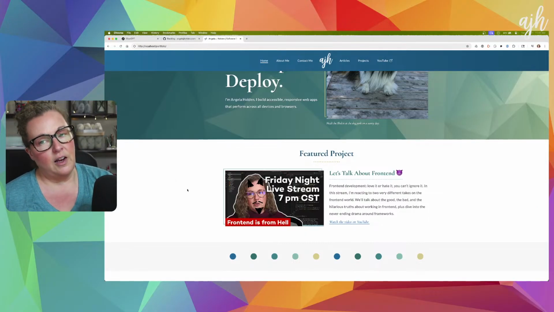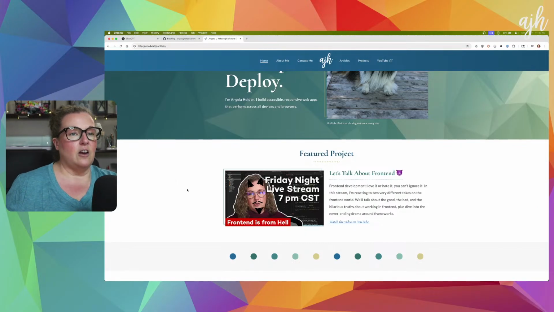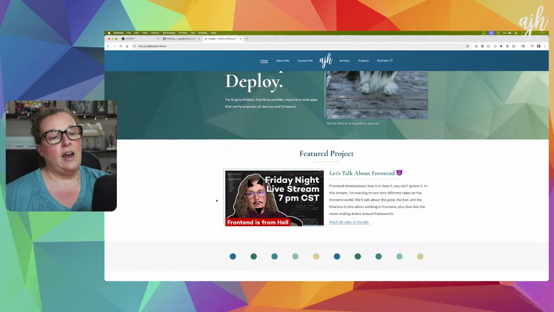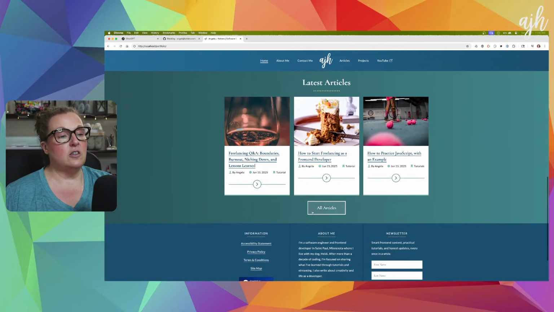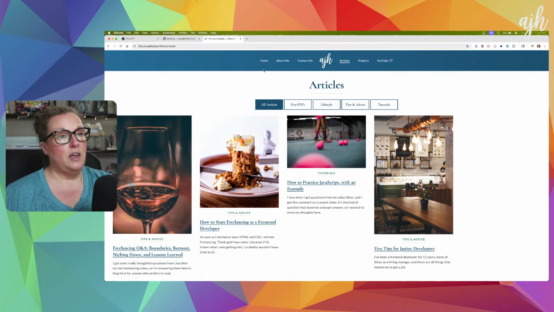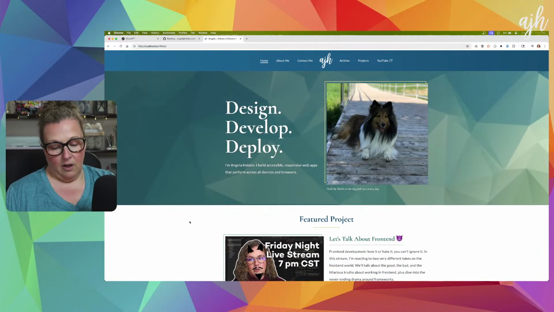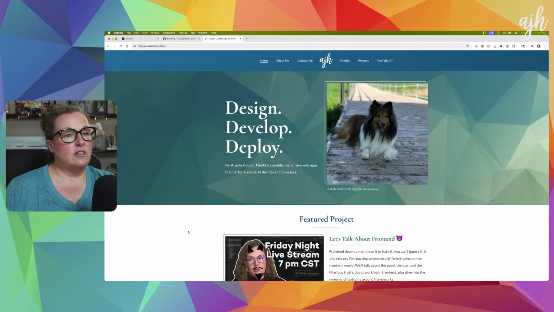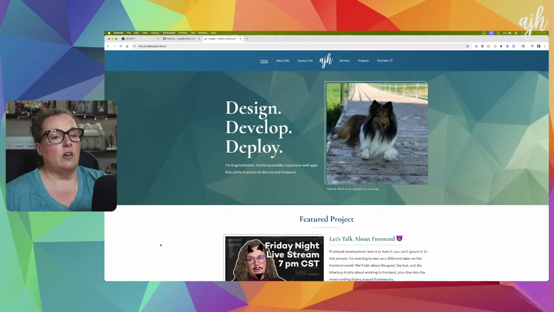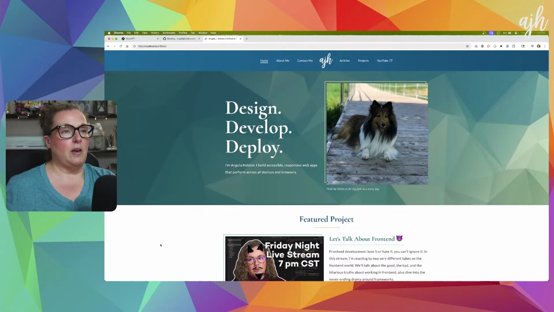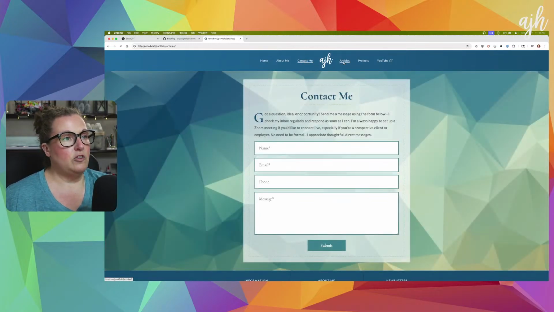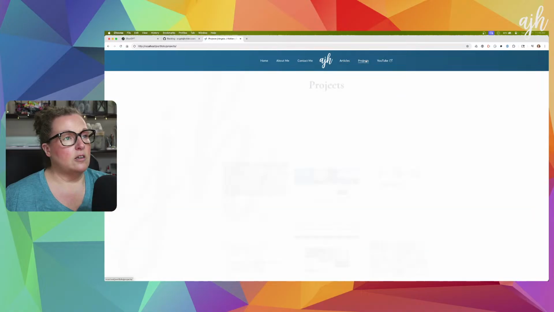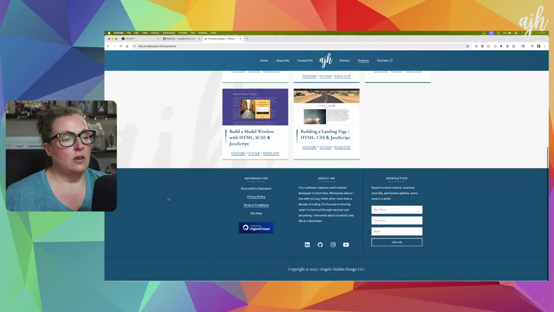In the event that I don't, for some reason, get that done by July 1st, this can just stay as is. Otherwise, this homepage is done. This homepage is done, 100%. I need to prioritize a JSON file and some dynamic data, and I can do all of that with PHP. So the home page is done, the contact me page is done, articles done, projects done.